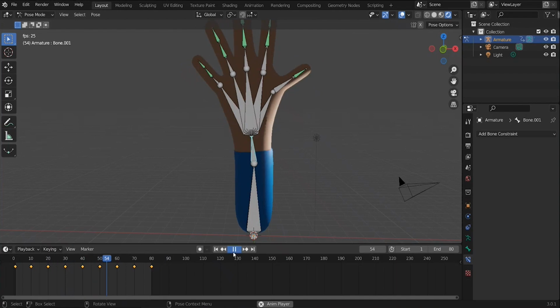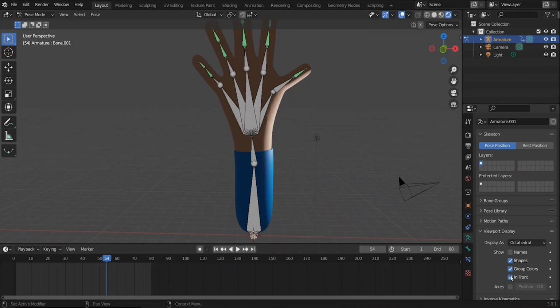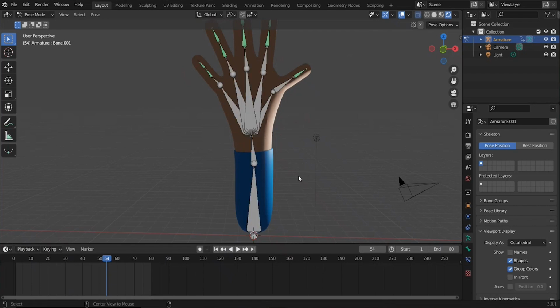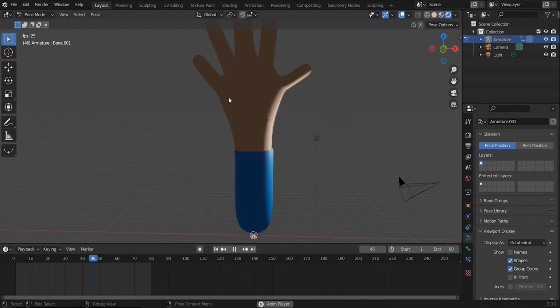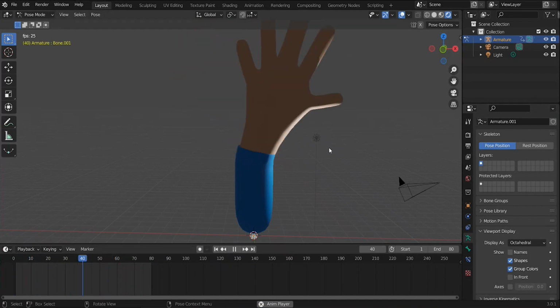So if I go ahead and pause this, I'm going to hold down Alt, tap the letter Z, and if I go down to where it has the armature button on the bottom right and click off In Front, that's going to help us hide our armature. So if it's still showing up, you might have to hold down Alt and then tap the letter Z to hide that armature. And if you hit the play button, the armature didn't go away, the animation didn't go away, it's just that it's hidden and the armature is no longer in front.